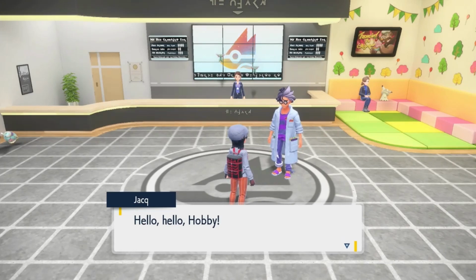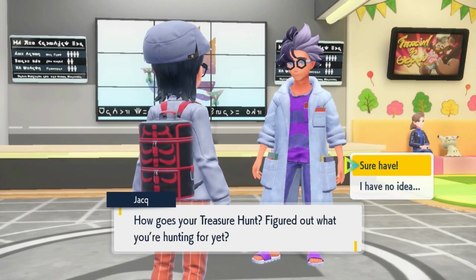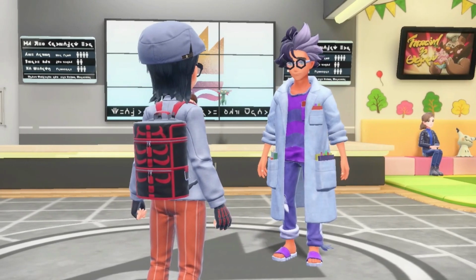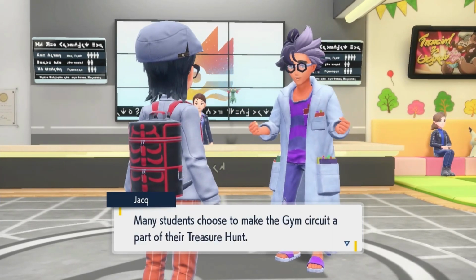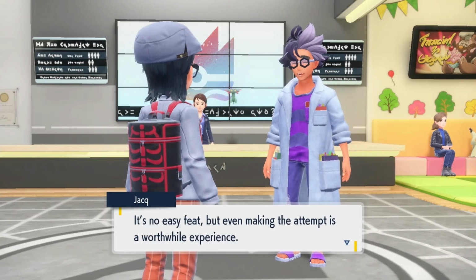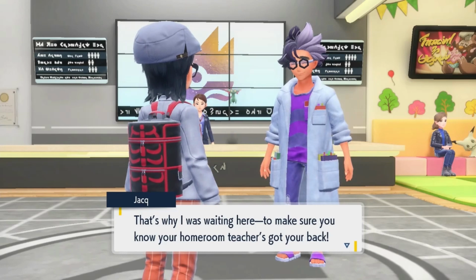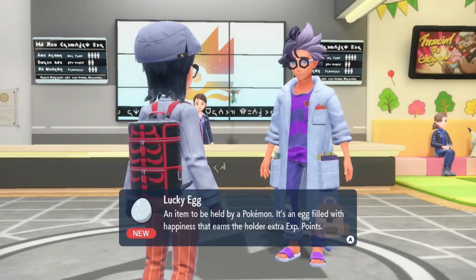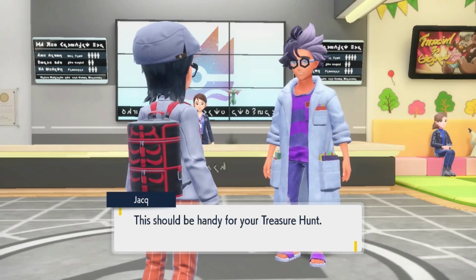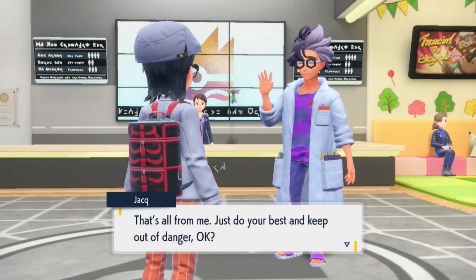Hello, hello, Hobby. How goes your treasure hunt? Figured out what you're hunting for yet? Sure have. That's great. Look at you, knowing exactly what you're after. Many students choose to make the gym circuit a part of their treasure hunt. It's no easy feat, but even making the attempt is a worthwhile experience. That's why I was waiting here, to make sure you know your homeroom teacher's got your back. And we got a lucky egg. Okay, dude. Egg filled with happiness that earns the holder extra XP points. This will be handy for your treasure hunt. I hope you'll keep working on that Pokedex of yours, too, since I did make the app and all. That's all from me. Just do your best and keep out of danger, okay?